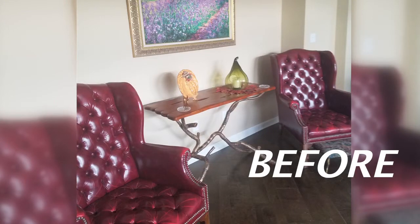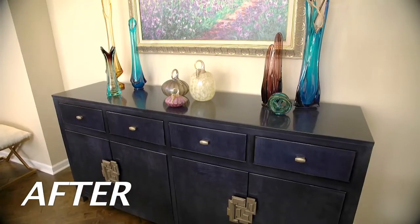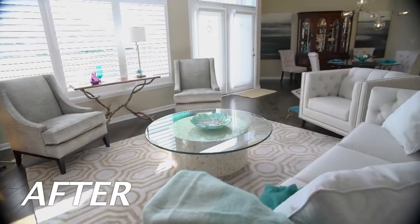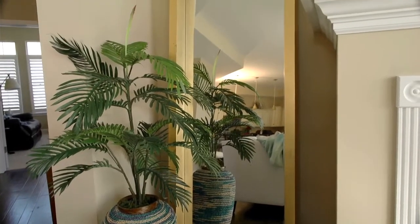I transitioned from a very dark maroon gold atmosphere to a light white kind of teal gold atmosphere, and I added a huge mirror and some natural things that I just adore. So now when you walk into your space and you look around and you think of what it once looked like, how does it make you feel when you see it now and you maybe pour yourself a cup of coffee in the morning? I pour myself a cup of coffee in the morning and I sit in my tufted white chair, and I just can't believe that I actually got what I wanted over a period of time, and it was a process that just enveloped me, and I just enjoyed the process immensely.